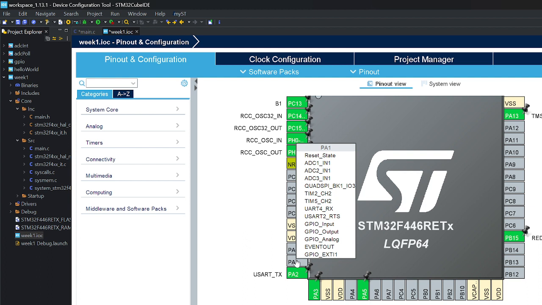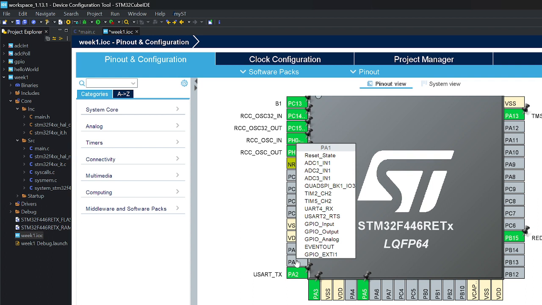Now you could pick, and don't, but you could pick GPIO analog because it's an analog to digital converter, so pick analog. But there are other analog things there. That's not the one you pick to use the ADC. Okay? And you can select analog and select ADC, which will make things not work for you. It will let you select those two things together. Okay? So just select ADC.